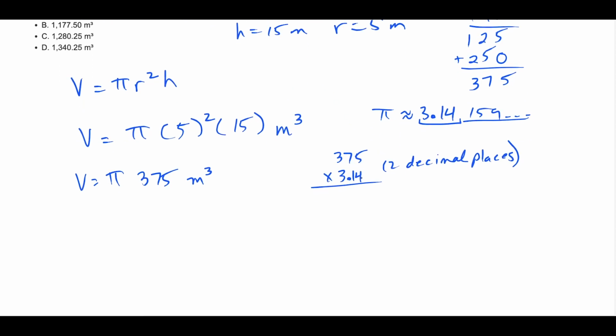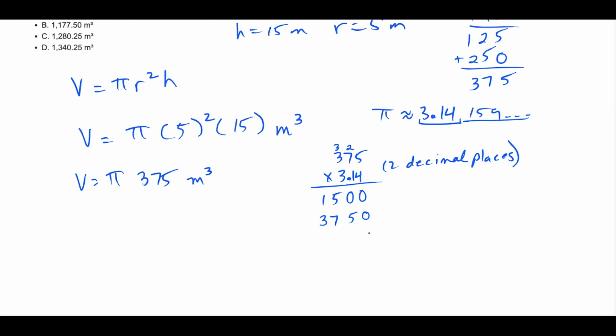We're going to have 5 times 4, or 4 times 5 is 20. So we have a 0. We carry a 2. 4 times 7 is 28. Plus 2 is 30. So we have a 0. We carry our 3. And now we have 4 times 3 is 12. 12 plus 3 is 15. So now we go to the next row here, but we put a placeholder. We have 1 times 5 is 5. 1 times 7 is 7. 1 times 3 is 3.